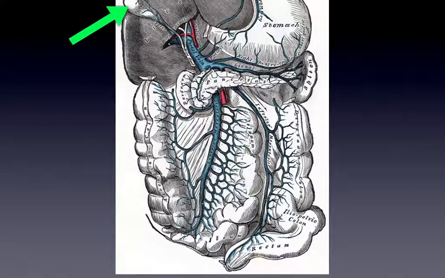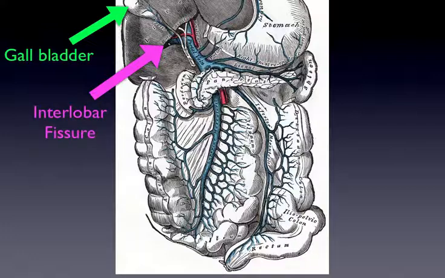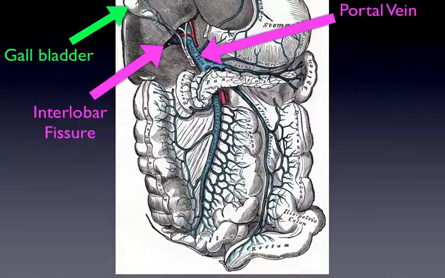At the green arrow over here, what do we see? Correct, gallbladder. And over here, this is a structure that is talked about in medical school, and we sort of forget about it somewhat. I really use this to help identify the gallbladder with ultrasonography, and this is the interlobar fissure. And you can see the gallbladder arises right out of the interlobar fissure. And not only that, but over here is the portal vein, and that enters into the interlobar fissure. So let's take a look at how that helps us.